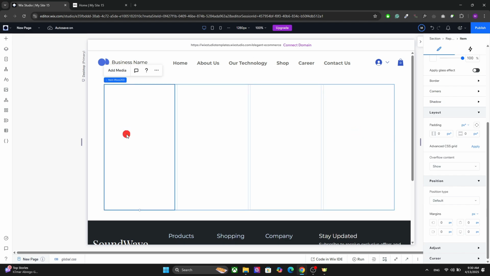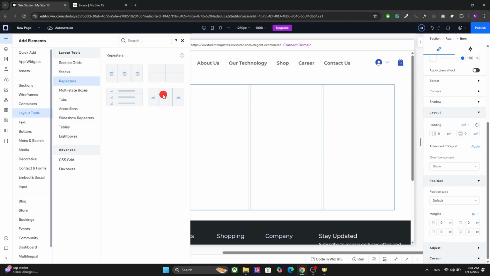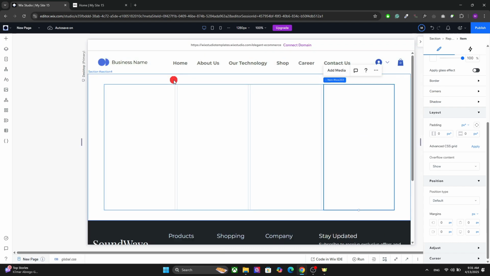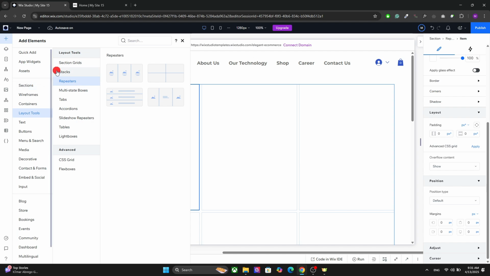And if you don't know till now, what the repeaters basically do is they can repeat the design over and over again. So if you want to show the same kind of layout over and over again, you can use the repeater. Now, how do we add the items in our repeater in such a way that it's always responsive? Let's talk about that. It's best if I show you with an example rather than just talk about it in theory. First off, I'm going to add an image.